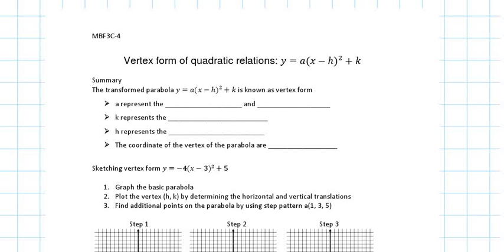So I'm just going to continue on. I know I posted this online, but I just want to fill this out with you. We're going to do a quick review of the different transformations that we see in the vertex format, and then we're going to graph the new graph.